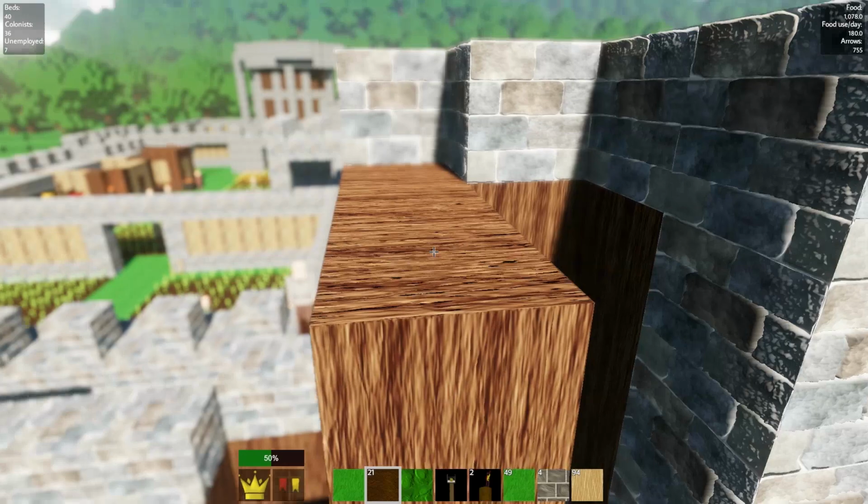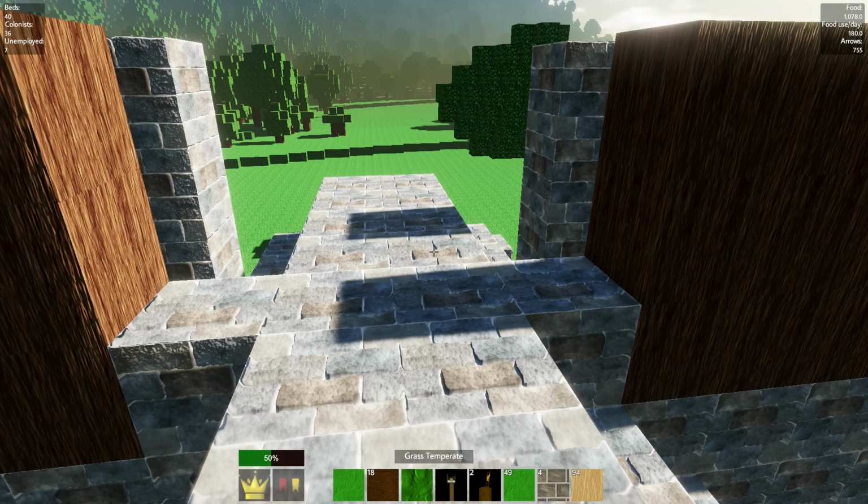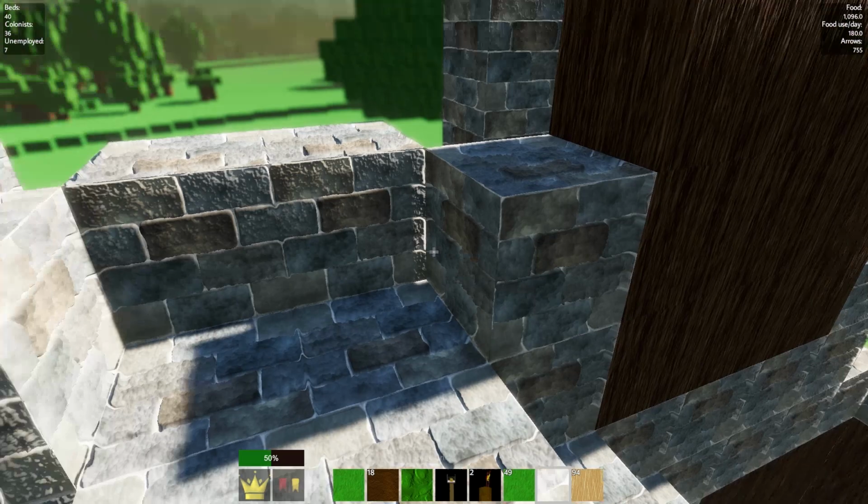Then what we're going to do is we're going to cap it. And I think this will look good. So we give this like a layer right there that kind of steeps on out, but not entirely.